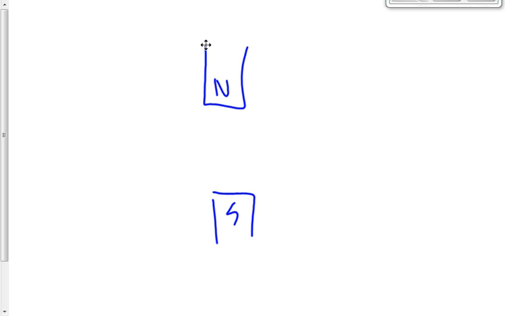A charged particle moving generates its own magnetic field, but if it experiences another magnetic field that was already there, maybe it's caused by some external magnets, or maybe it's caused by the Earth, or maybe it's caused by some electromagnet over there, those two magnetic fields will interact, the one that was caused by the moving charge and the one that was already there. For instance, here's two magnets. They generate a magnetic field. And that magnetic field will be from north to south.